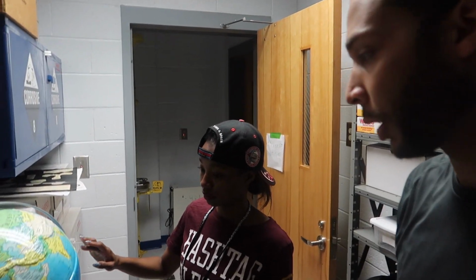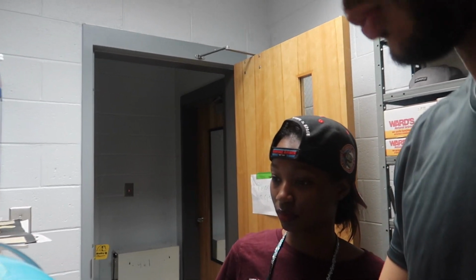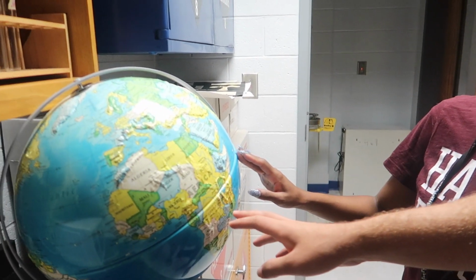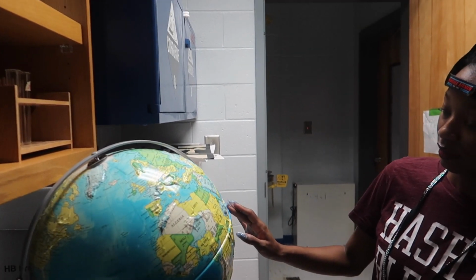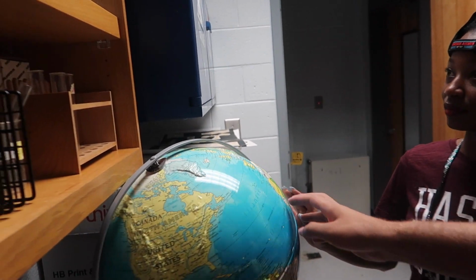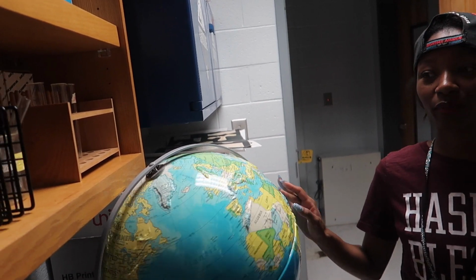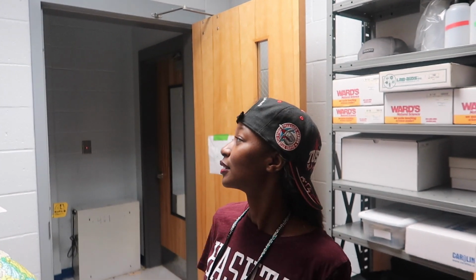I want this. I love looking at that glow. All right, you need to put it in the room. This is a cute little decoration. Oh, look at it. And you know why I really like this globe? I feel like it gives the true depiction of how big Africa is. A lot of times on typical maps, it makes Africa look small, but Africa is huge. Especially compared to the United States. They try to make the United States look bigger than Africa when it's really not. Or at least about half the size. That's not mine. But Lord, your mother about to steal my coworker's stuff.